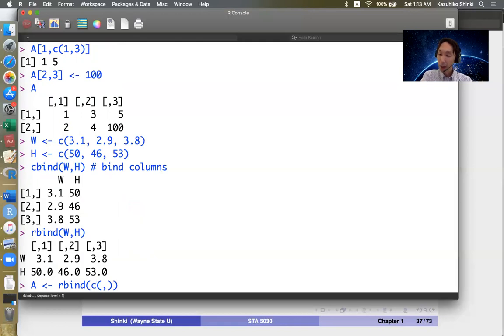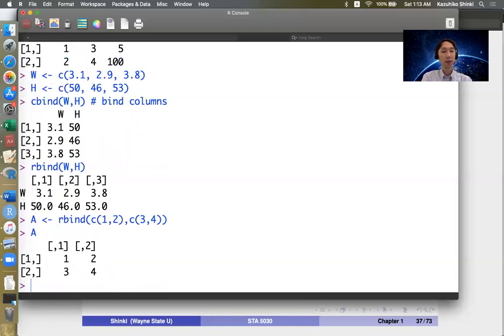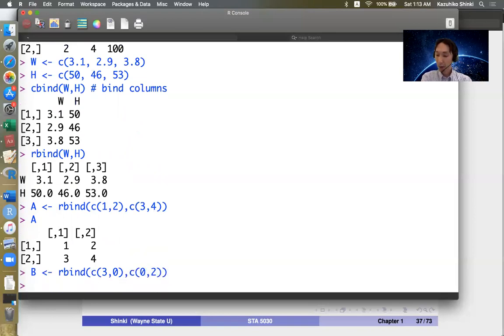For example, a 1, 2 vector and a 3, 4 vector. If you bind them as row vectors, then A becomes 1, 2, 3, 4, a 2x2 matrix. So there are several ways to define a matrix.